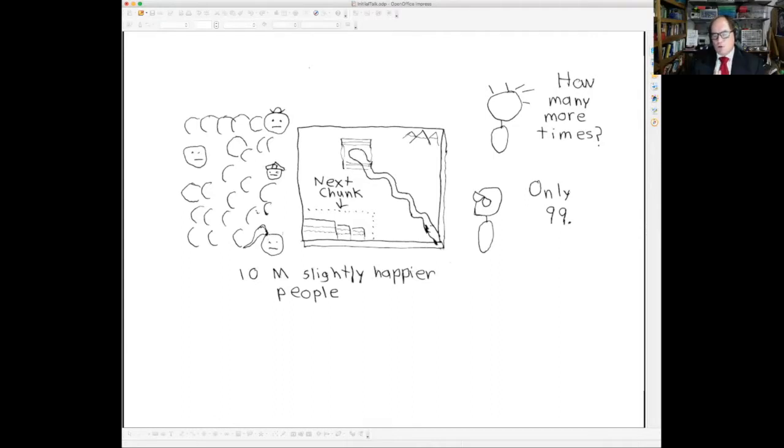Now, Rob, being a software engineer, immediately said, okay, now it's time to get rid of the desert of duplication because code duplication is terrible. And Terry said, well, now wait a second, how many times are we going to have to do this? And Rob said, only 99, right? We just replaced 1% of the code. We only have to do this 99 more times and we'll have rewritten the whole system.